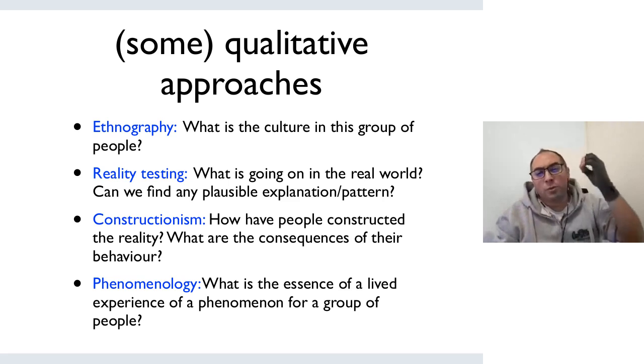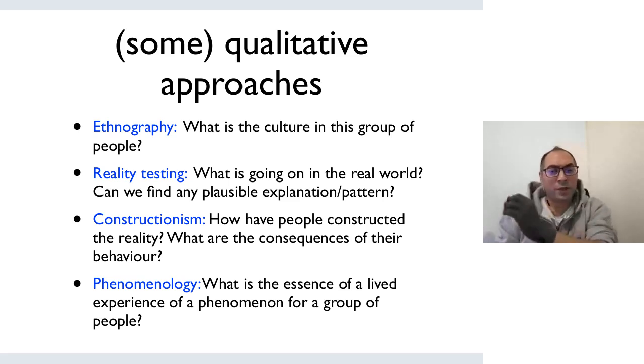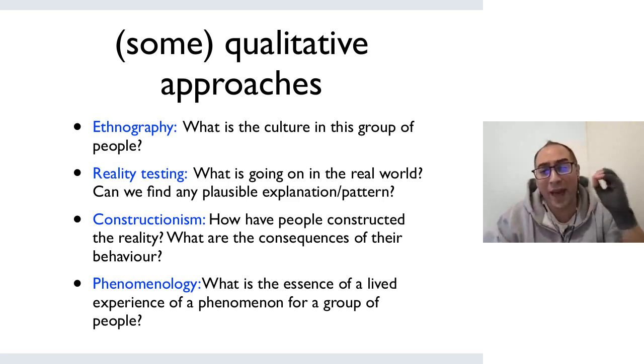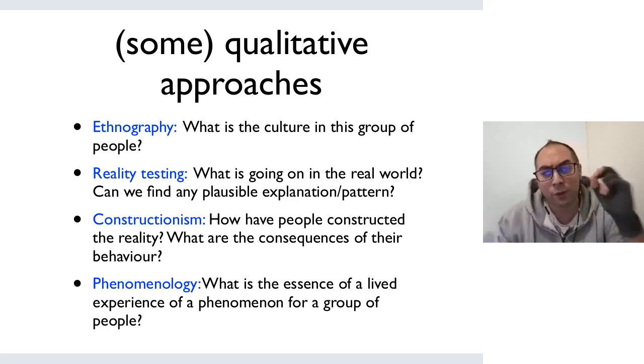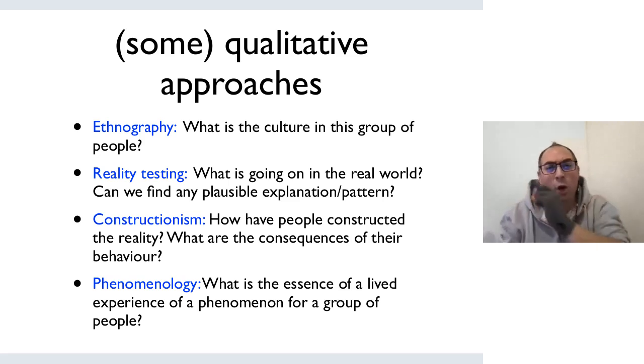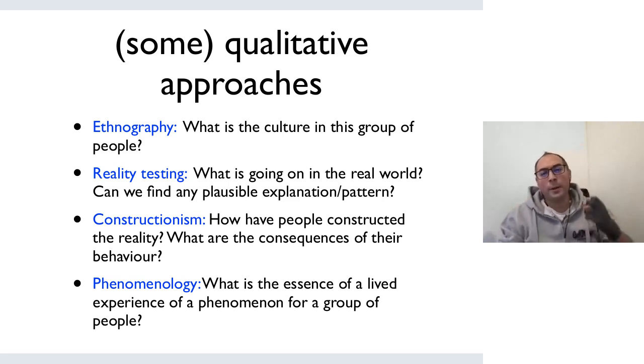So some of these approaches reflect, again, naturalistic inquiry, like ethnography. We have spent some time on ethnography as well. Some of these are reality testing. So suppose I've studied Chernobyl. I have a theory on what happened in Chernobyl. Can I test that theory? What if I go to another nuclear disaster? What is going on in that nuclear disaster? Is the same timeline, progression of the phenomenon also manifesting? Is there a same recurrent pattern for the explanation that I can see and witness in the real world?